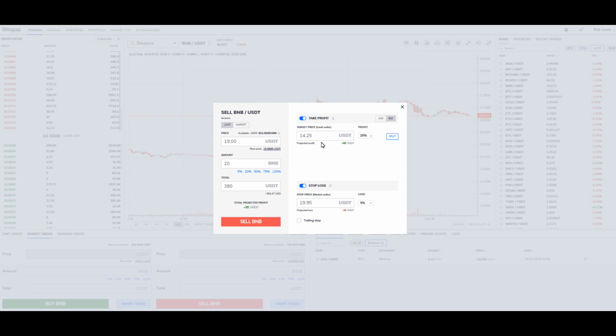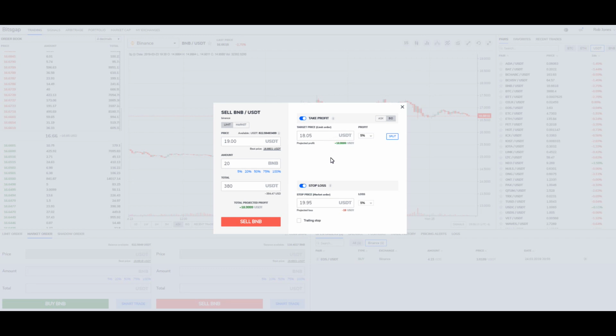We're going to take profit, meaning we're going to buy back in if this thing turns, right? So we're going to be able to buy back in at a lower price. So we can then adjust this here, all right? So maybe we want to be a little less extreme and buy back in right away, okay? So there's 5%, okay? So if we sold for 19 and the price dropped and it bought us back in at 18.05, then that's going to be our profit right here. This is our projected profit, okay?